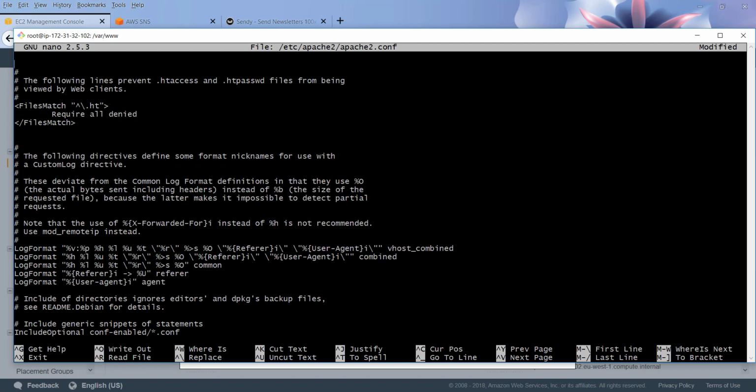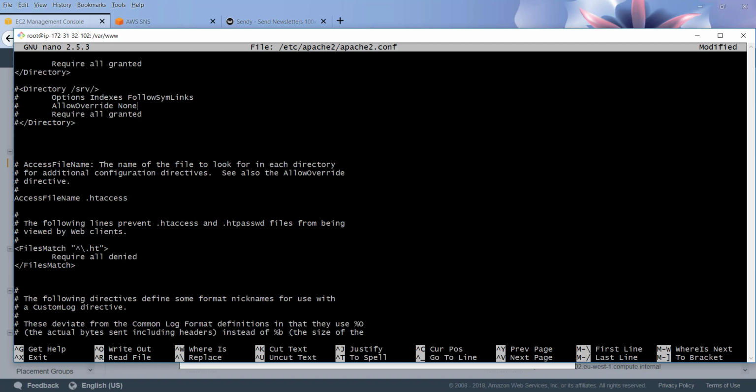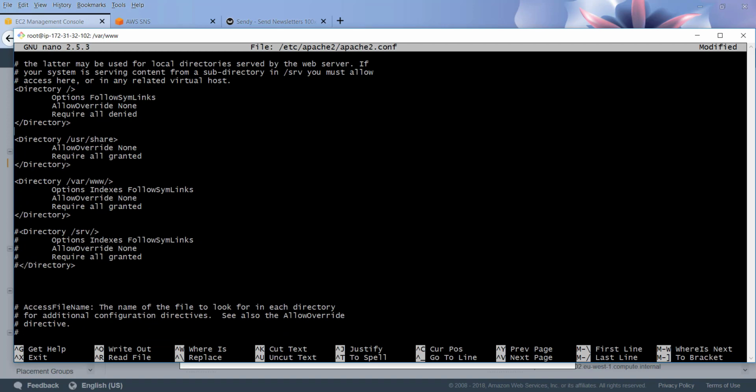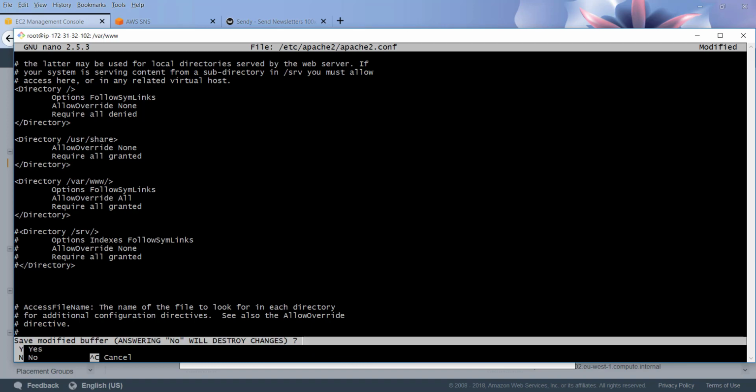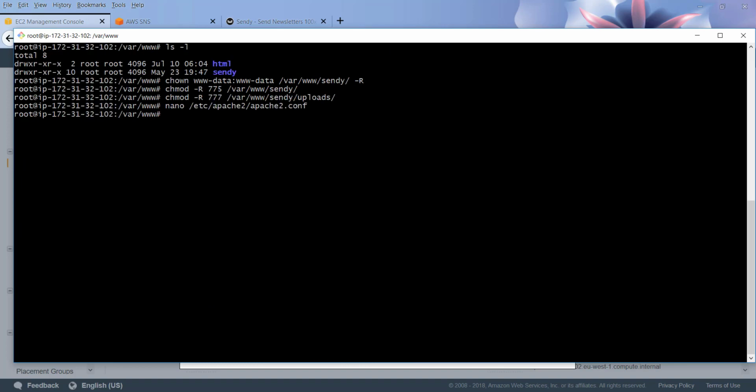Now we're going to tweak a few lines. We can see var www, and we're going to remove Indexes, so it will prevent directory listing. And here, AllowOverride None, we're going to change to All. Control X, press Y. That's it.